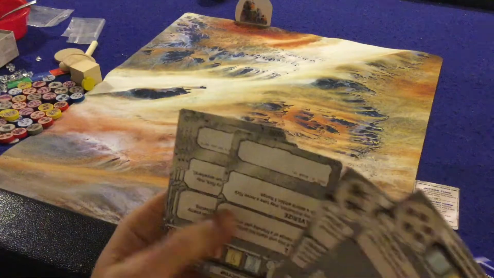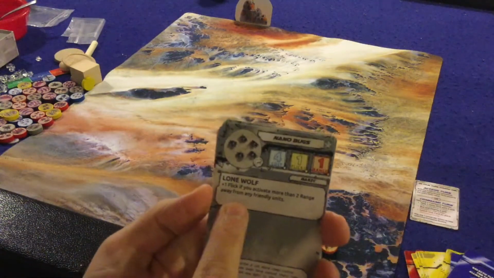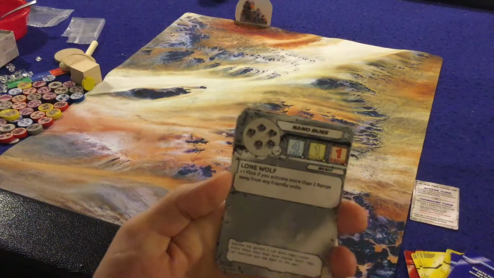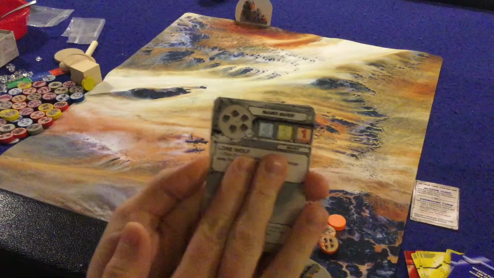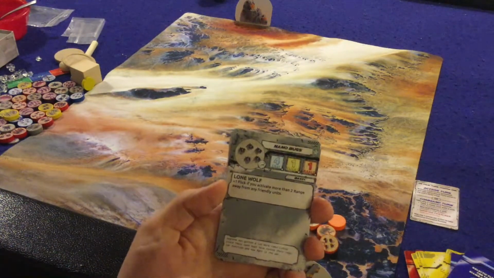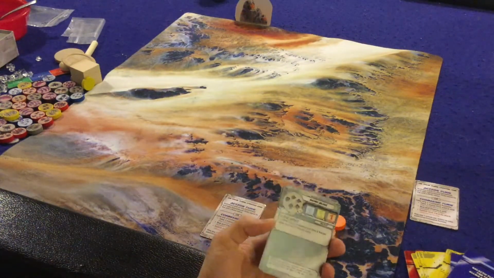But nearly all the units also have special text underneath them, and this one is a lone wolf. +1 flick if you activate more than 2 range away from any friendly unit. So for instance, these nano bugs, you actually kind of want them away from anybody else, because then they get 2 flicks, and having that extra flick is incredibly important. You'll see why in a little bit.